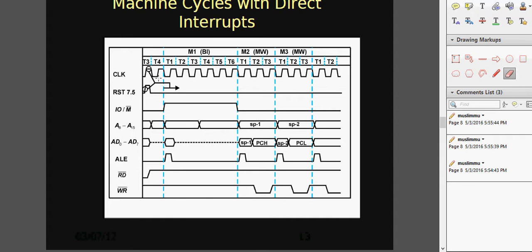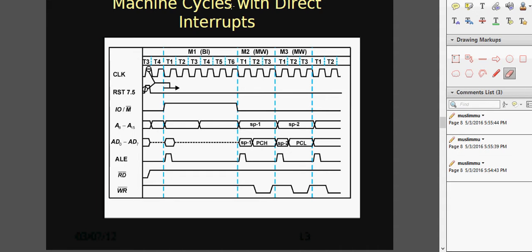As you can see here, this is the clock that is provided externally to the 8085. For example, it can be a 4 megahertz clock, it can be an 8 megahertz clock, depending on the specification of the 8085A, because you have to check the data sheet for the clock frequency. But the most important thing you have to understand is that this is the clock, and all of the processes that happen inside the processor will be based on the clock.